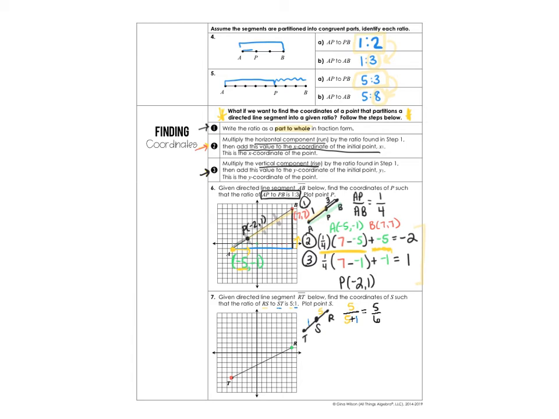Now, before we go too much farther, I want to make sure that we know these coordinates for R. So R would be 1, 2, 3, 4, 5, 6, 7, and up 1. So R is 7, 1. And then T would be 1, 2, 3, 4, 5, and 1, 2, 3, 4, 5. We're going back and down, so T is going to be -5, -5. All right, let's crank this out and see what we can do.